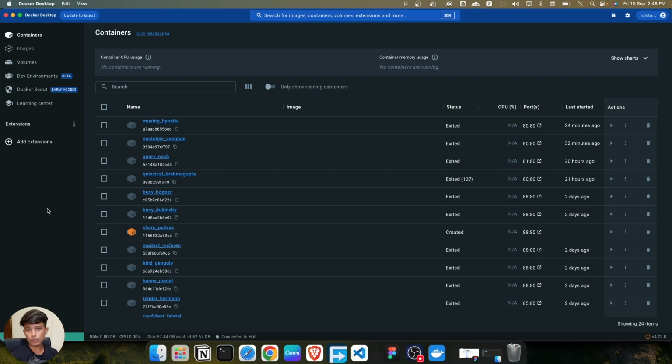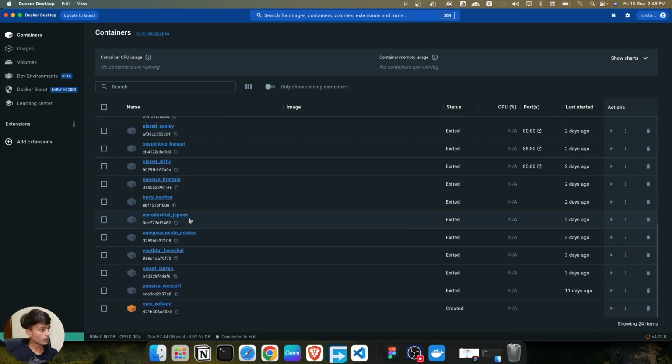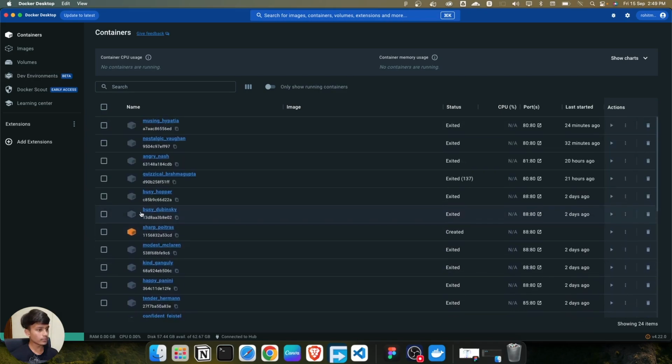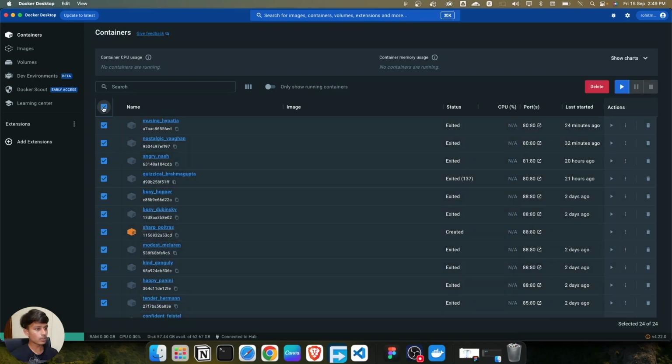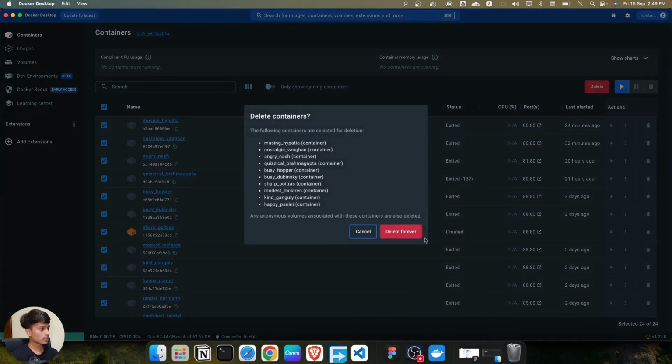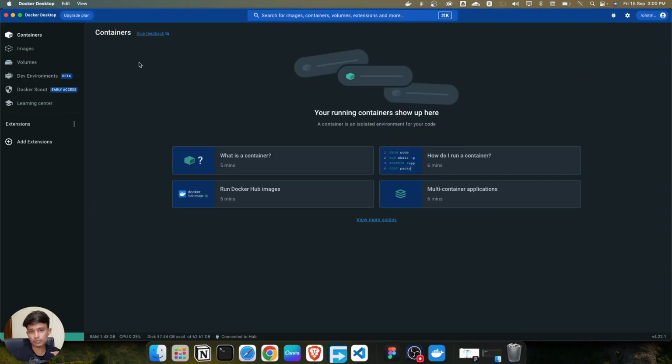But right now, I'm just going to remove all the Docker containers using Docker Desktop. You have to just open Docker Desktop, then click on Containers. As you can see, we have the whole list of containers over here. I select all the containers, and I have this option called delete. I just click over here. As you can see, we have successfully deleted all the Docker containers and the images as well. All the cleaning is done. That's pretty much it for this video, and see you guys in the next one.